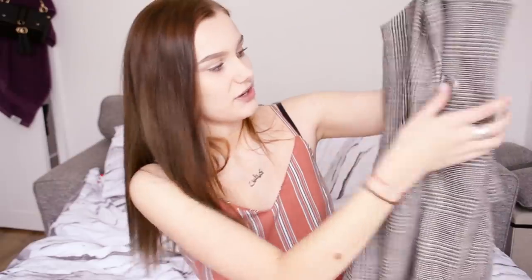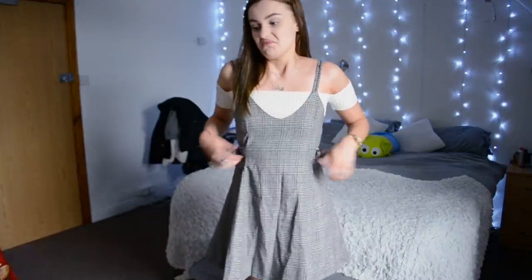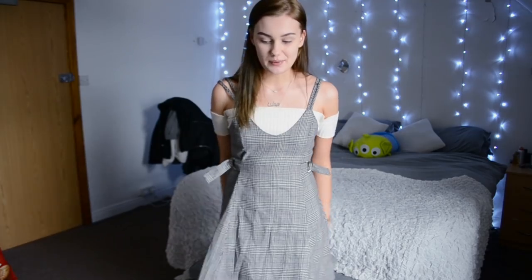I'm going through a bit of a dungaree/overalls phase at the moment, so I saw this dress and thought it would look really cute over a white long sleeve top or even just a black one — just as a kind of overall dress. I got this in a size medium and it was $28.47. It ties at each side of the waist or just under the bust, so hopefully that should be nice and fitted. It's more of a skate dress than I thought, but I'm actually in love with it — it's so cute and it fits really well. You can adjust the ties to fit your waist or just under your bust which is really flattering. This might be one of my favourite items in the whole haul.